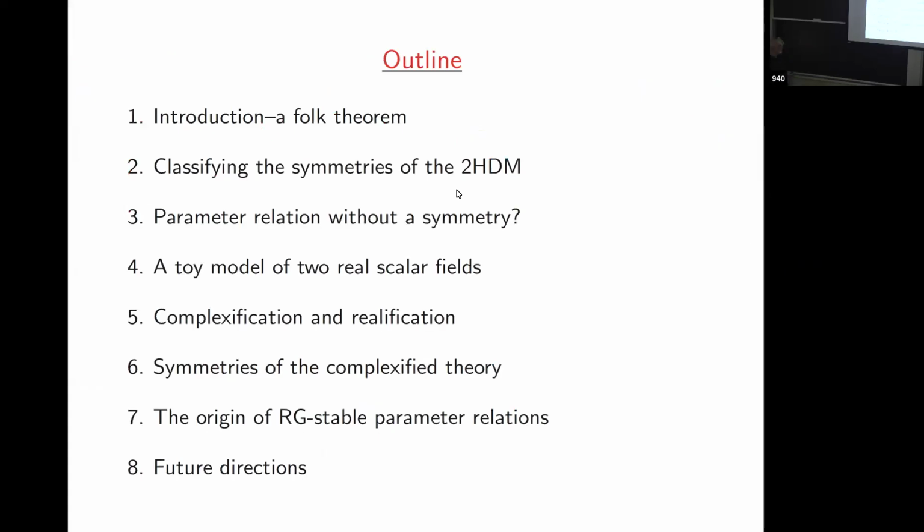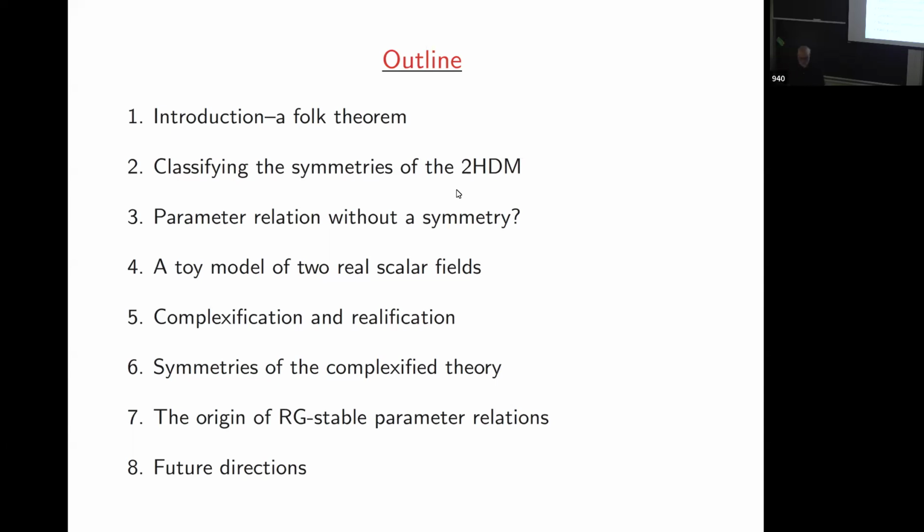So the outline of the talk: I'll start with what I like to call a folk theorem, at least something that I believed in, and a lot of my friends believed in, and it seems to not be quite true as stated. You think you know basic things about quantum field theory, and one day you're very surprised. And there's a story behind this, and it has to do with some folks studying the 2 Higgs doublet model. The 2 Higgs doublet model is an extension of the standard model.